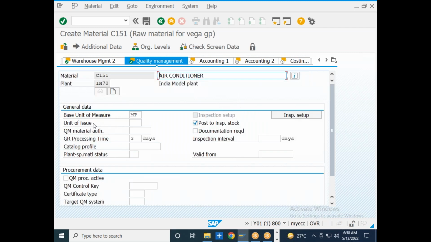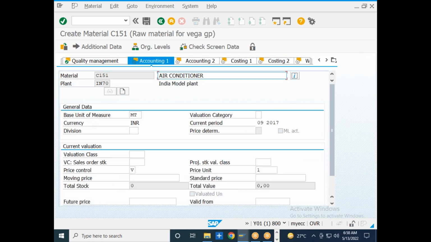Then unit of issue means your base unit of measurement is metric tons, but when you are issuing this material to the production, you can issue in kgs or tons. Let us say I will select ton, nothing but a unit of issue.